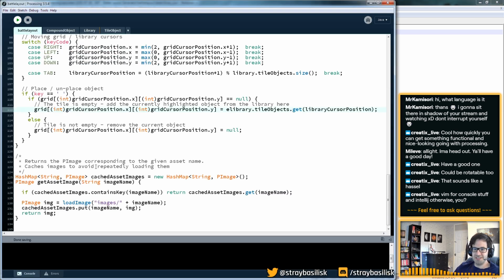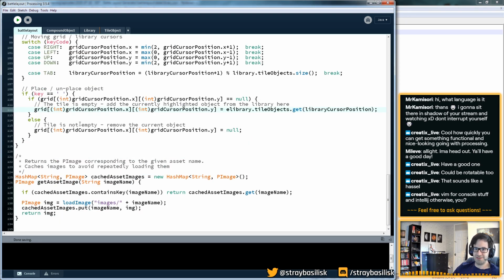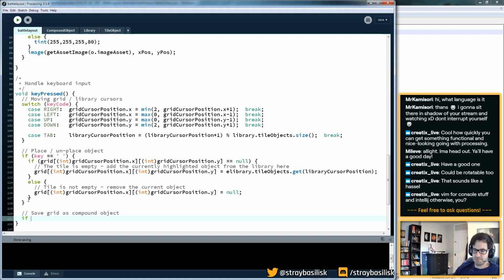What I kind of want to do is have a button which will just dump out whatever's currently on the grid and save it as a compound object. So I think the way we'll do that is, let's call it S for save.